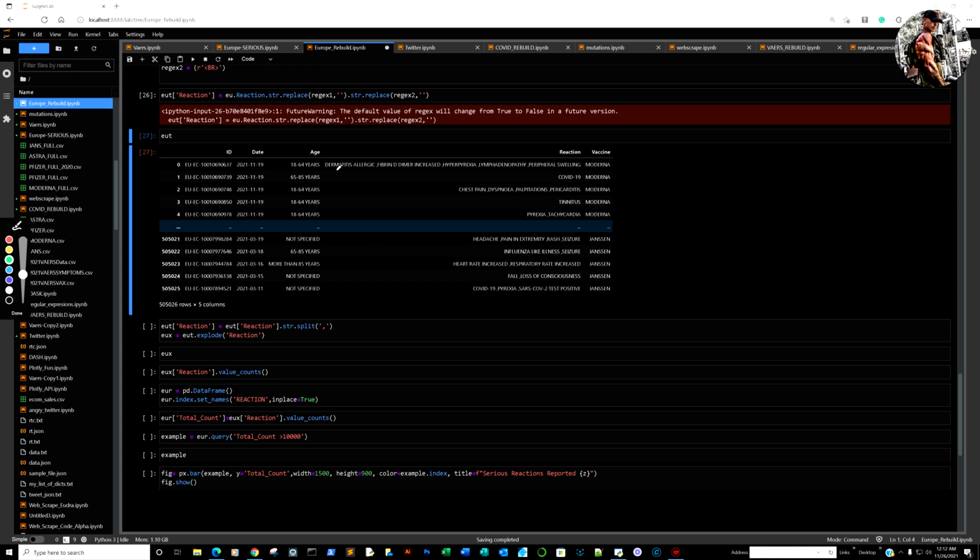So we're going to do something called explode. We're going to take Pandas explode, and we are going to explode this line. And what that's going to do is make additional rows. Now keep in mind, if you want to report on the number of serious reactions, it can interfere. So get the length of the data frame, or number of rows, before you do this, because this will give you a false high on the number of rows after we explode it. You'll see exactly what I mean in a second.